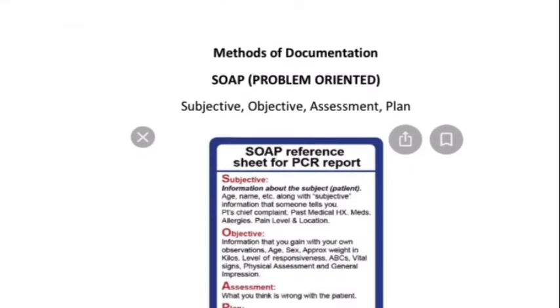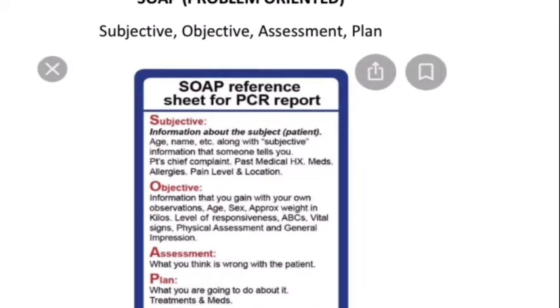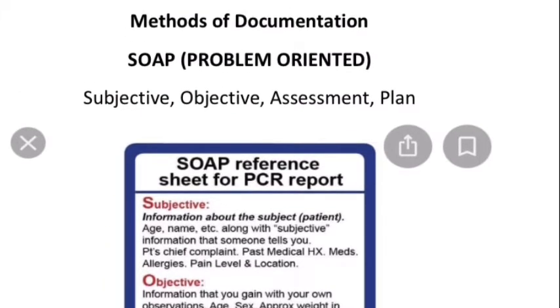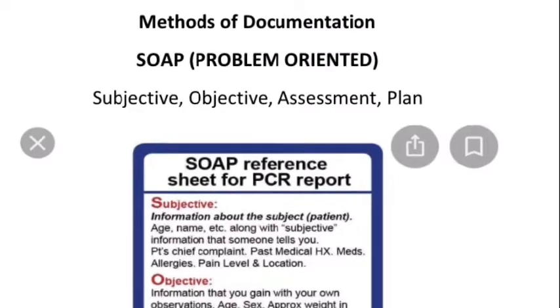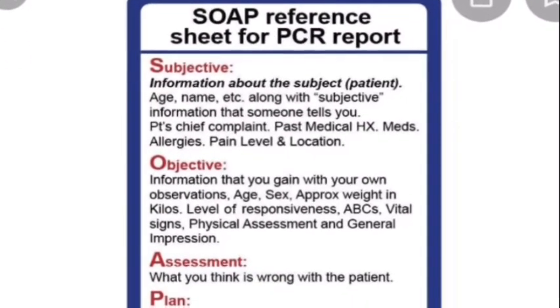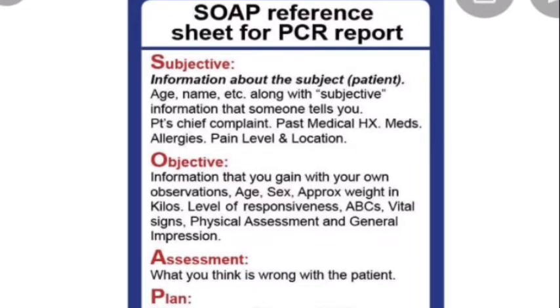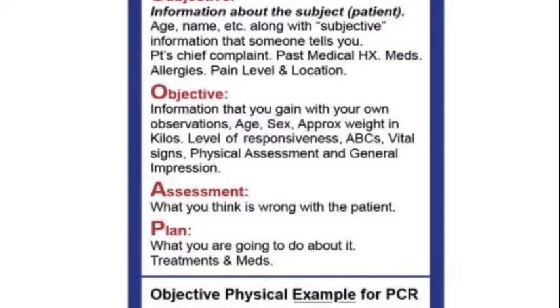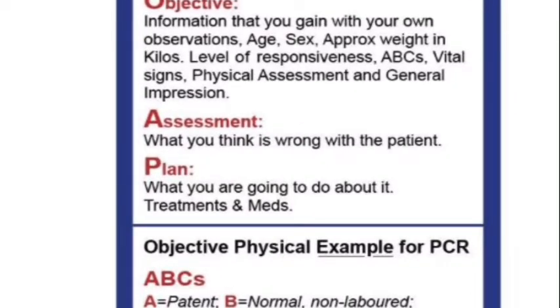Methods of documentation. SOAP. SOAP is problem-oriented documentation. It stands for subjective, objective, assessment, and plan. Subjective information is information that you can't see. It's information that you collect from the patient, such as the patient's name, age, and other information that someone tells you, their chief complaint, or their medical history, meds, allergies, and pain level and the location of the pain.